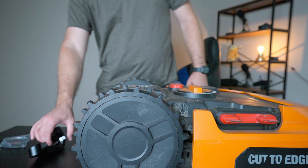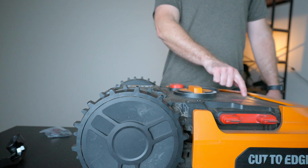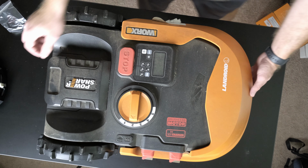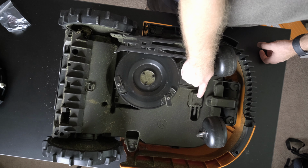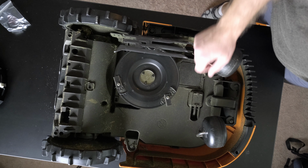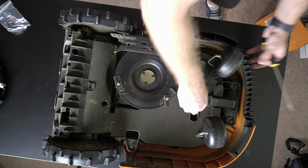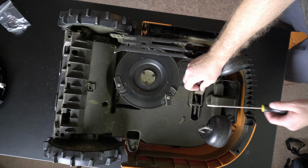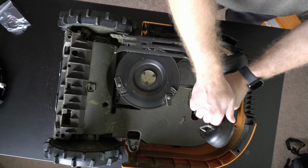Okay, so now that we have the Landroid, we have our ACS, we have our screws. What you're gonna do is this right here, you can kind of see it on top. This is where it's actually gonna go. So in order to pop that out, and don't mind my Landroid, it's dirty, but you have to pop out this little piece right here. So take a screwdriver, and actually you pop it from where the wire goes in. You don't really need a screwdriver, but instructions say to have one. Then you push down till you meet resistance, and you just give it a quick pop.